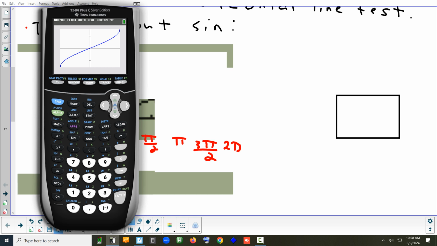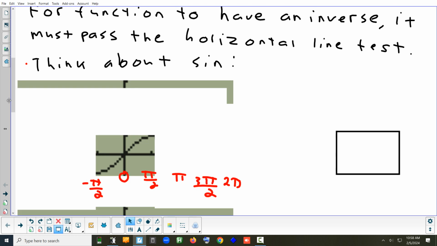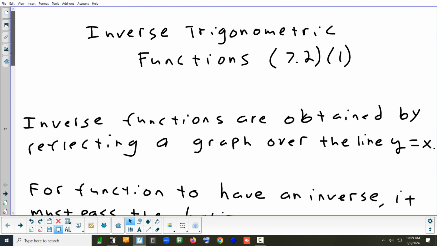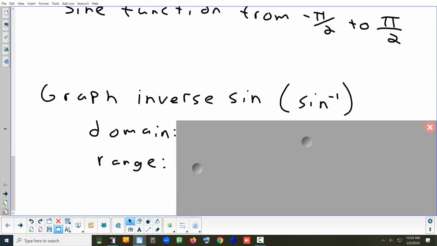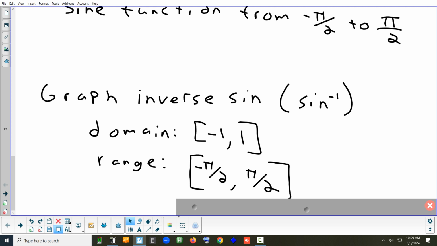So I tried to give you kind of a hint as I was doing it. You had a certain domain and range for the original. And does anybody notice what happened to that domain and range when you did the inverse? They swapped, right? Y turned into X, and X turned into Y. Everything swaps when you do an inverse. So when we write down the domain and the range of inverse sine, it's the same as the domain and range of regular sine swapped.